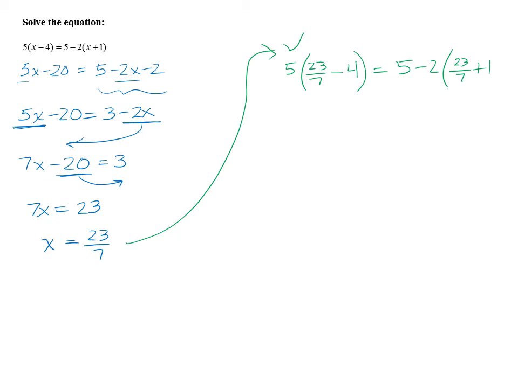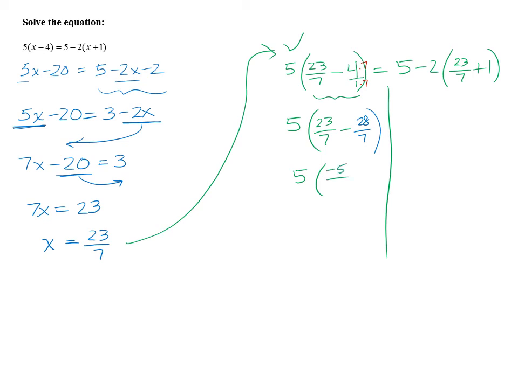And then we're going to take our time and calculate the two sides. I'm going to start on the left. So always work with order of operations. So we're going to have 5 times, we need a common denominator, and that will be the 7. So I'm going to get 23 over 7 minus, and I'm going to multiply that fraction of 4 over 1 by 7 on both top and bottom. So I'm going to get 28 over 7. I changed colors there. Let me go back to green. And then I can now subtract the values inside the parentheses. 23 minus 28 is negative 5 over 7.